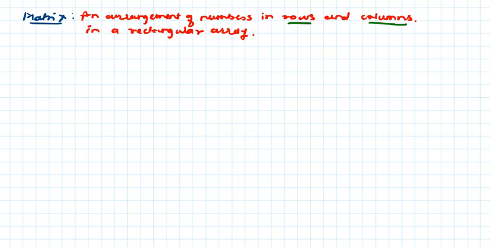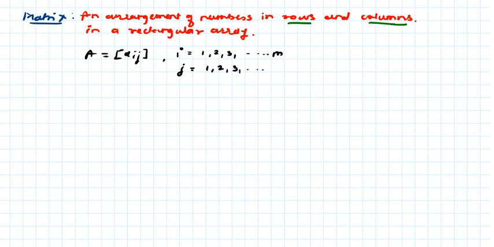So in general, suppose I consider a matrix A. It will be denoted by Aij, where i takes values from 1 to m, and j takes values from 1 to n. If I elaborate this matrix A, then see what I will get. If I vary this i from 1 to m and j from 1 to n, then see what will happen.